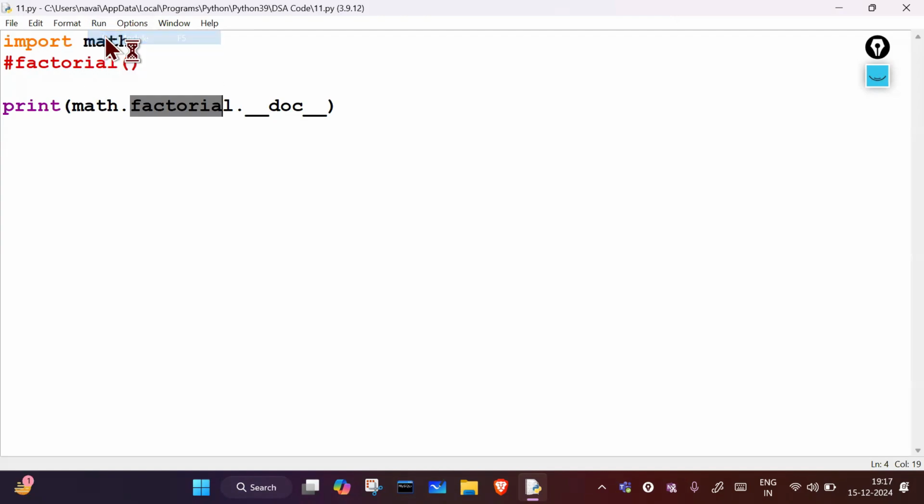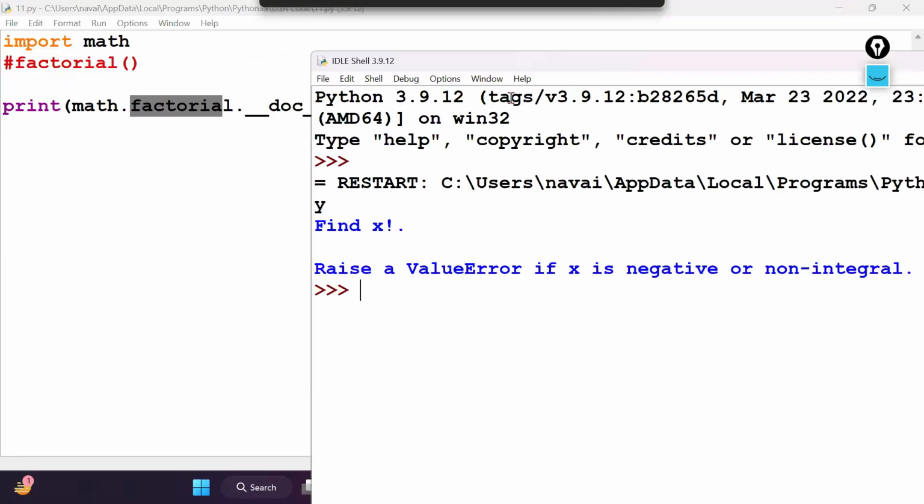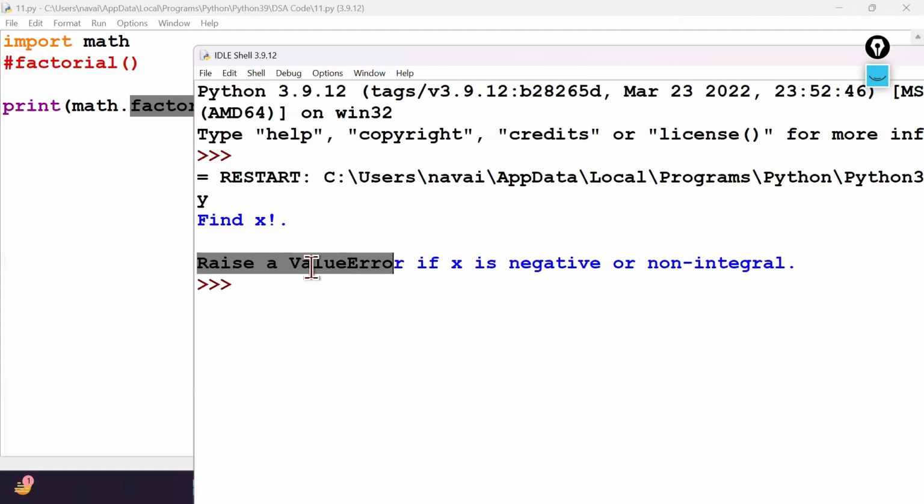So let me execute this code. What is it displaying? It is displaying this message: find x factorial, raise a value error if x is negative or non-integer.